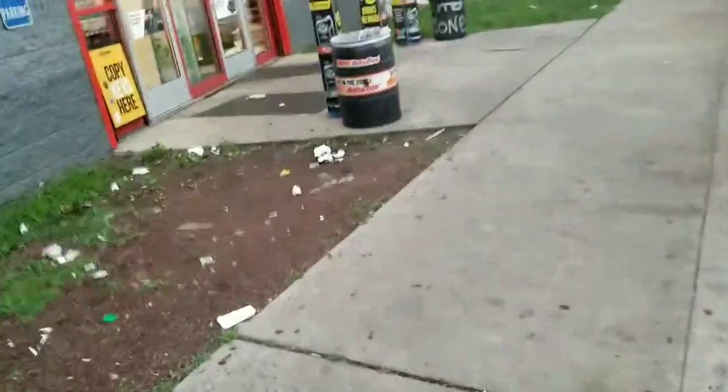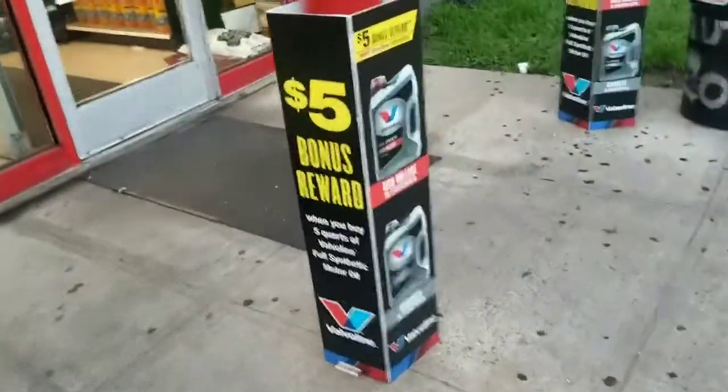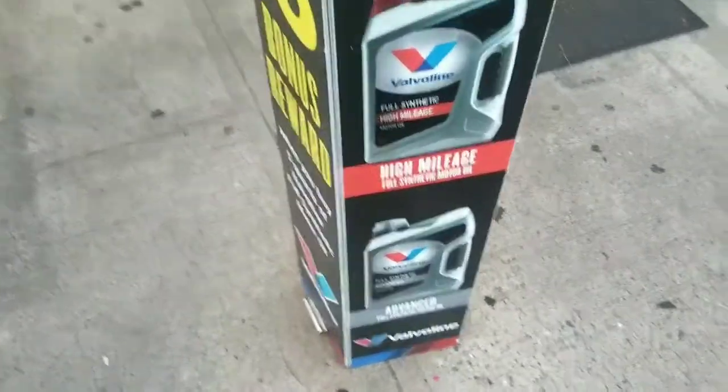Coolant. So I also got a $5 reward. No, $20 reward, sorry. And this one says $5 bonus rewards. But this is the one I'm getting though, which is ironic. The advanced formula. They got the high mileage, which I don't use anymore. We're gonna use the advanced formula. Hopefully that works.